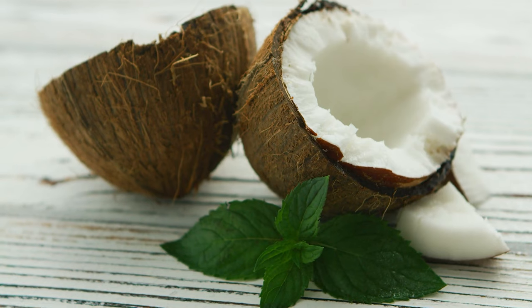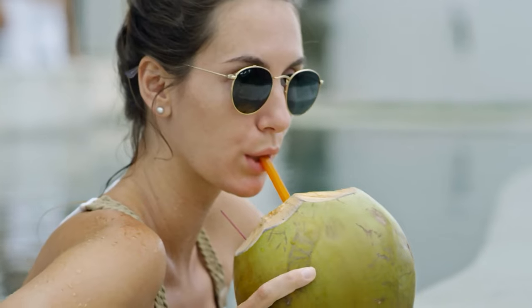The final main note is coconut. The coconut here is very fresh — not vanilla-y or sweet, not like a sun lotion. It's like you've just cut open a coconut or you're drinking coconut water: the coconut milk, the wateriness, the freshness. No deep vanilla or anything like that. So it's kind of like mango juice and coconut, sitting next to a palm tree and lotus — really refreshing, and they all combine beautifully.